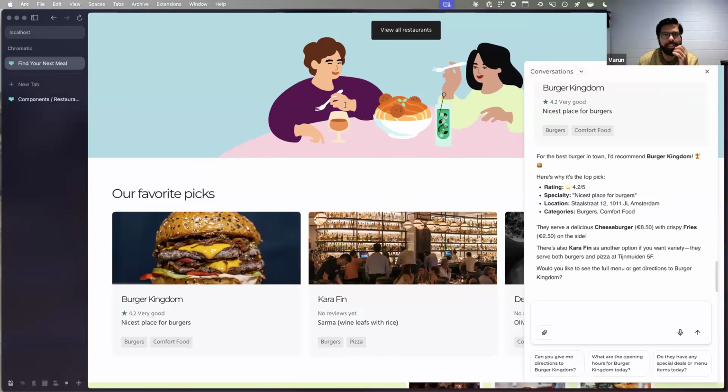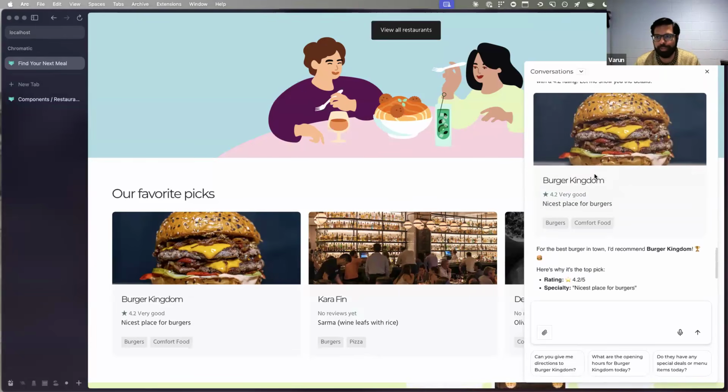Right. And then David had a good question about, essentially, how do you mix and match? Like in this, when I asked it what's the best burger in town, instead of showing me the UI here, could it just take me to that restaurant? Or is this a better way to do it, where you show the card and then it's up to the user to click it? I guess it comes down to that philosophy of how you decide which action to execute on its own and where you let the user decide.